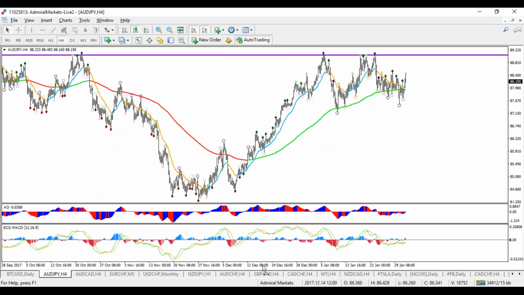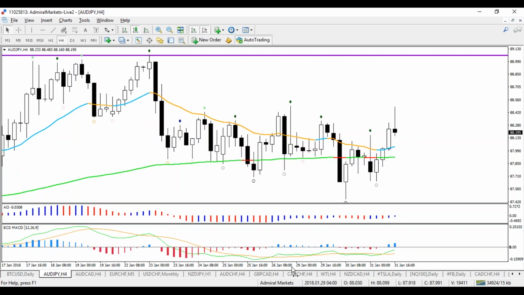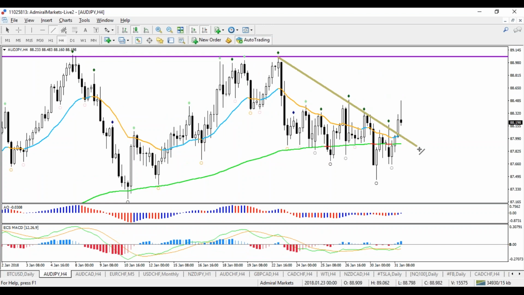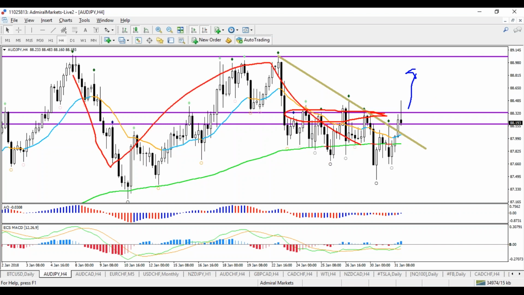This is probably an ABC correction, and it could actually be starting an upside here too. It does have a lot of fractals though, which would require a little bit of caution. If we had a breakout candle here, it is trying to break out. I would probably still keep an eye on whether it can make a retracement here. If it retraces and bounces again, I think there is that chance of a breakout. It's just that it is still at quite a hefty level of resistance. But if it breaks above that, yes, I think this could be an A, B, C correction like this. A, B, C, and a bullish break could happen.